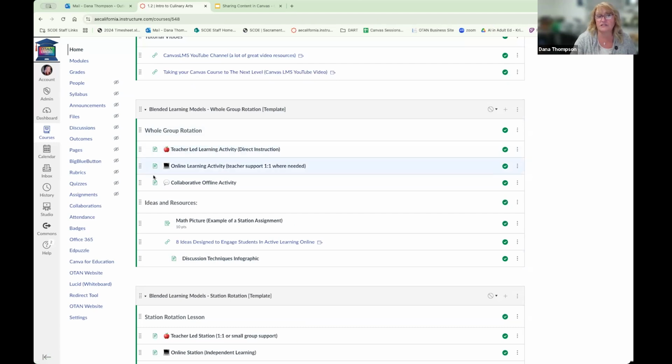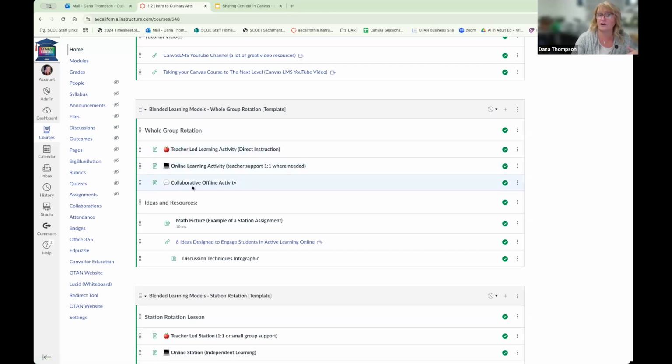These are activities on a page. So I'll have my teacher-led learning, and maybe this is where I'm going to be doing direct instruction. But for my students who are absent, I want them to be able to get that content. And whether it's a YouTube video that has the same content, or I create an instructional video in Studio or in YouTube and upload it, I have that here. And then I curate some online learning activities.